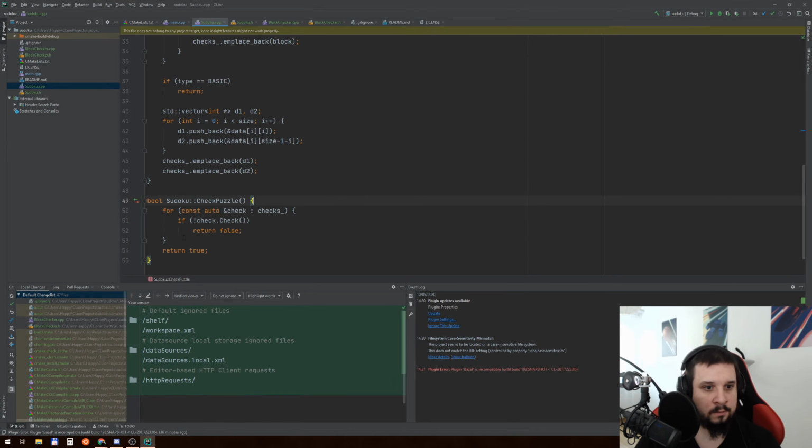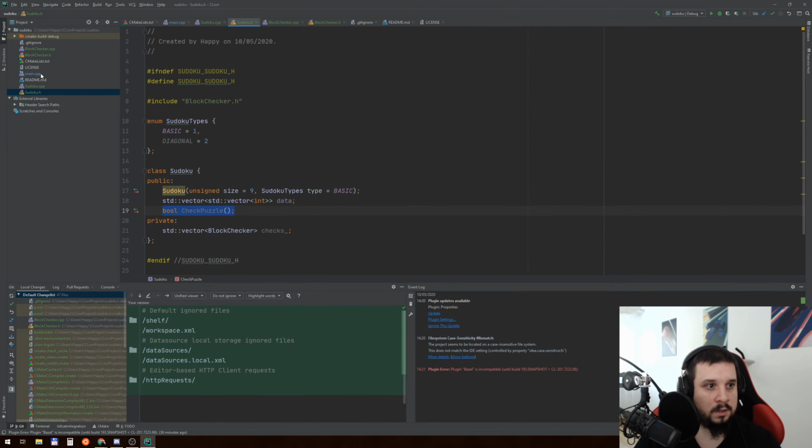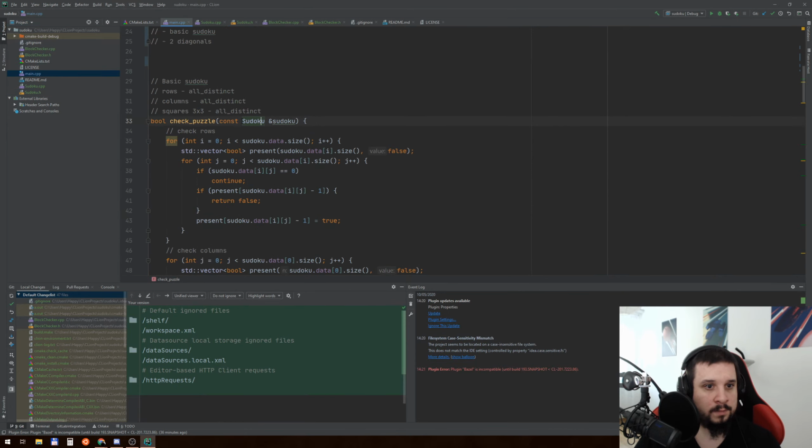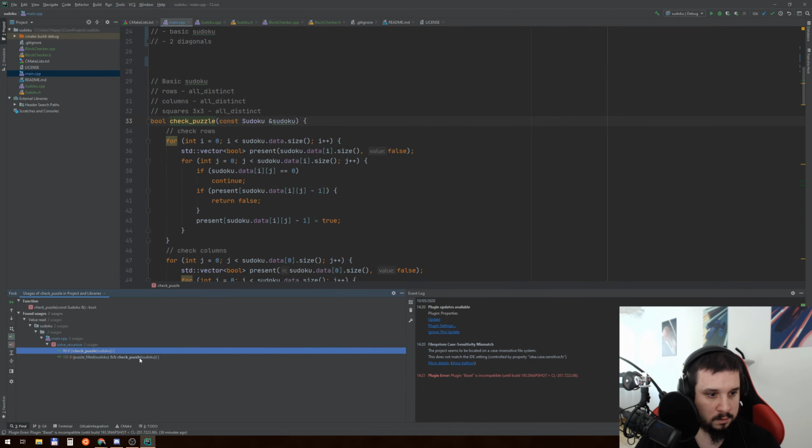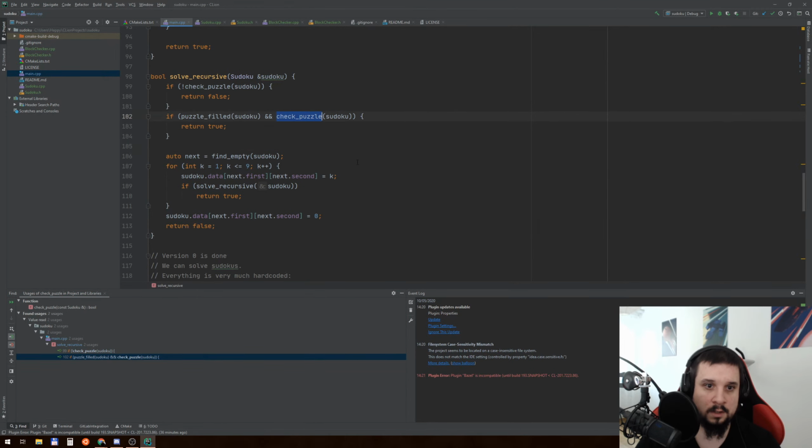So this should now check the entire Sudoku puzzle for validity. So if I replace, where is this actually called? Here, okay. So instead of this, I want to do dot check puzzle, and the same here.